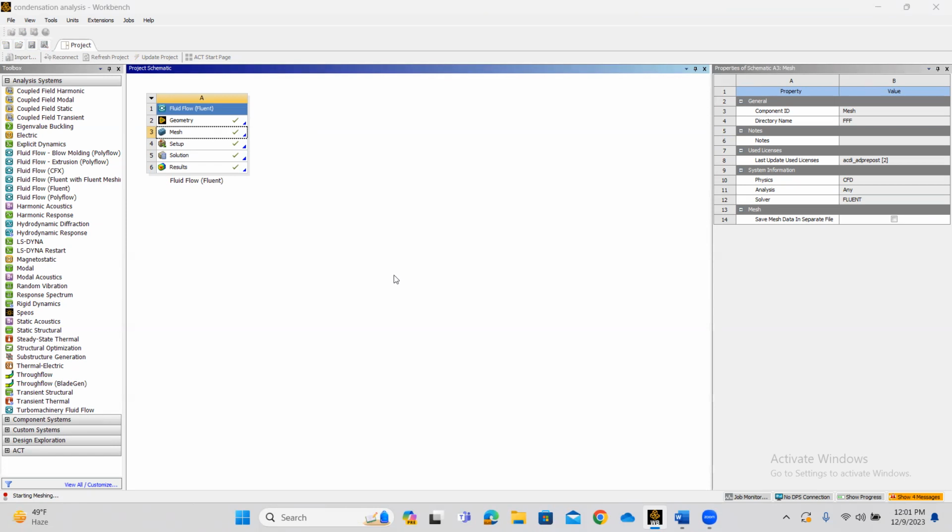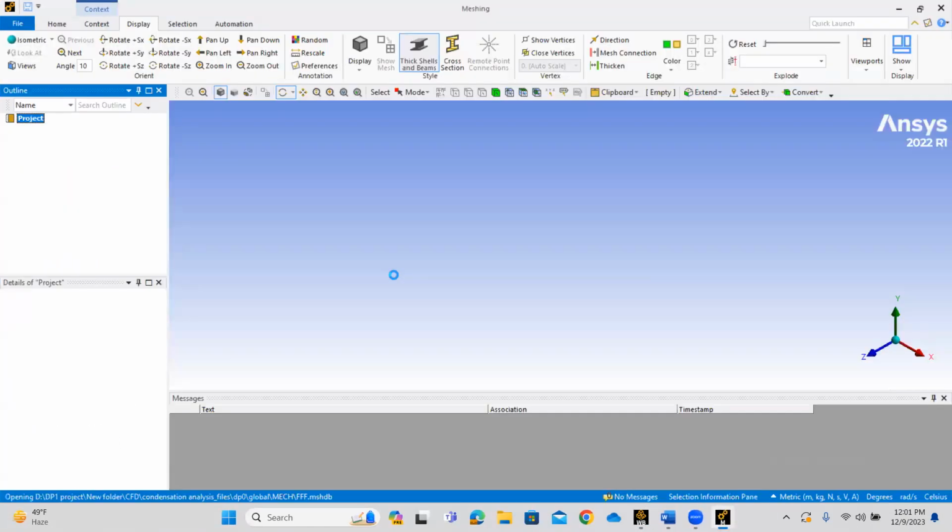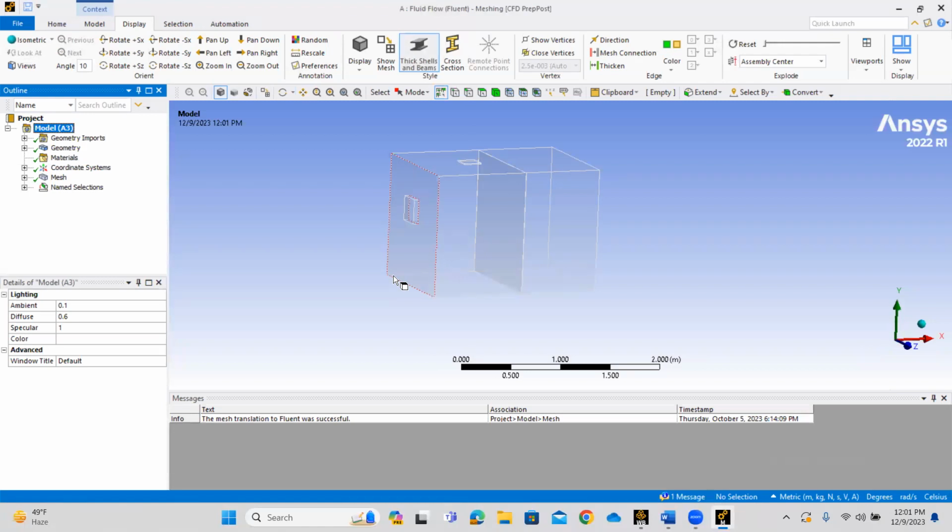Okay, so brother, first of all, after making the 3D model in SolidWorks, we save the model as a STEP file or IGES file. These are the formats in which we save the SolidWorks model in order to import it in ANSYS, right? Yes.